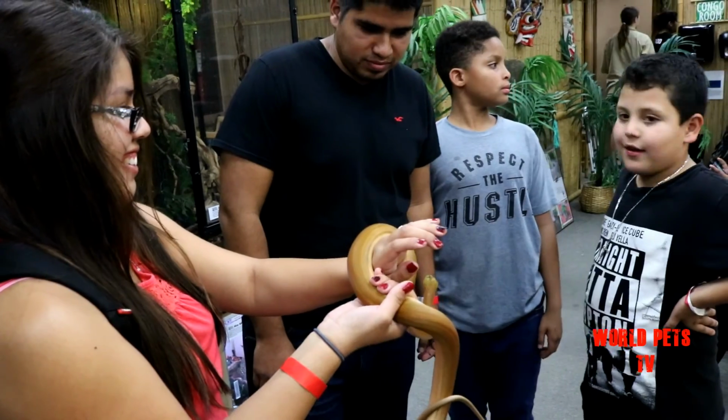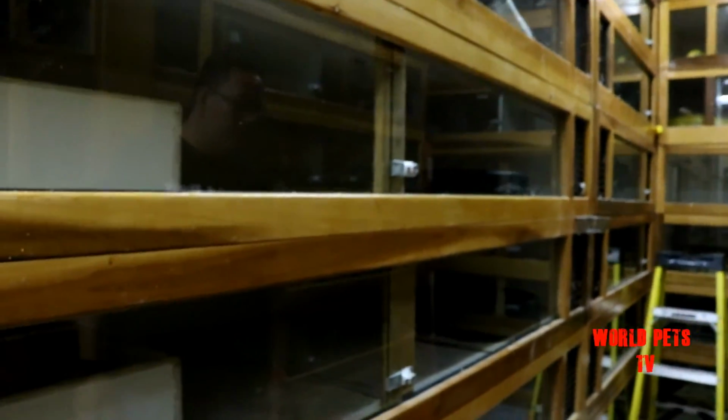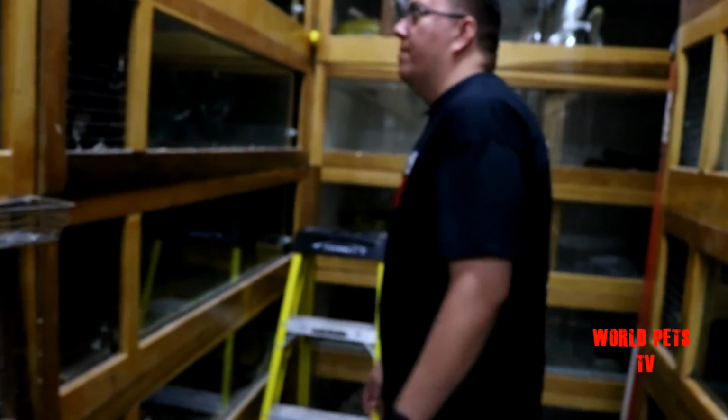As soon as somebody shows up that can help me. Alright guys, so we're in the back room. So this is kind of where the magic happens. We're in the breeding room. All his great snakes are back here. This is kind of a treat just to be back here and check out all these snakes. So it's pretty awesome. A lot of them are just kind of chilling, but this is pretty awesome. Pretty nice treat to come and check out these snakes. I'm pretty glad that he does this.